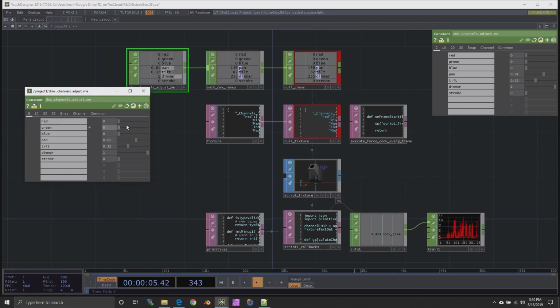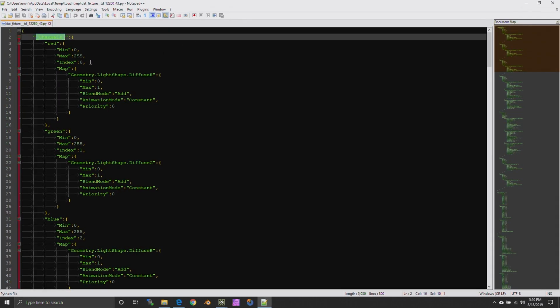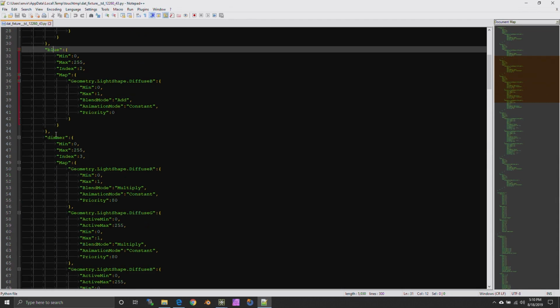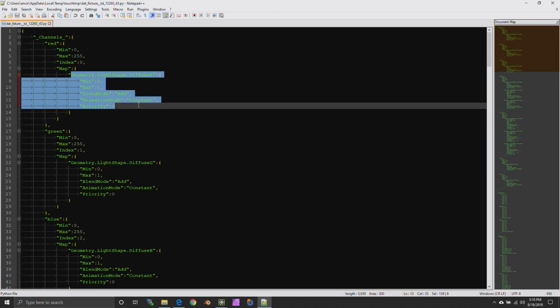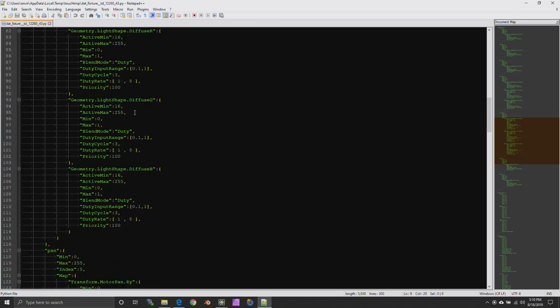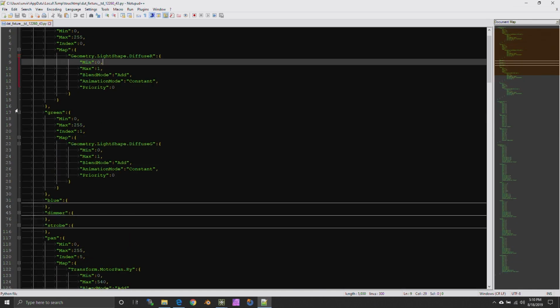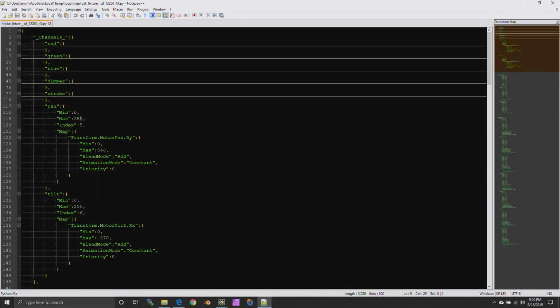And so this is cool because if you look at this JSON file that describes it, we have this thing called channels. We have min and max, and these are all just red, green, blue, pretty straightforward. Then you have your dimmer. But what's really cool about this format is that you can map this channel to something else. So to give you a more clear example, let's go find the pan channel. Just collapsing this to make it a little bit more readable. Okay, so pan, right? 0 to 255, but actually what it's mapped to is the rotation of a piece of geometry that's probably 0 to 540 or something like that.